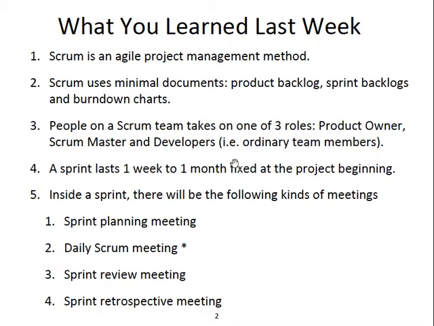In fact, in the class, we even discussed that perhaps not all developers are capable of taking part in the Scrum team, because perhaps some people don't have good communication skills, for instance, because to work well in the Scrum team, everyone needs to communicate well. And we learned that a sprint lasts 1 week to 1 month. And once we decide at the project beginning, we're not going to change that.